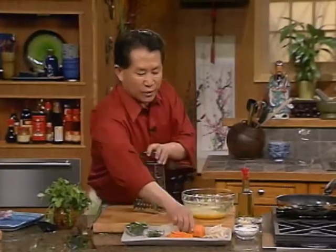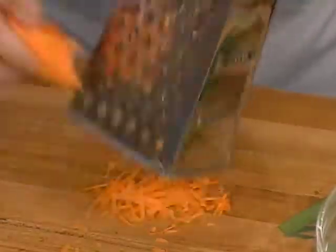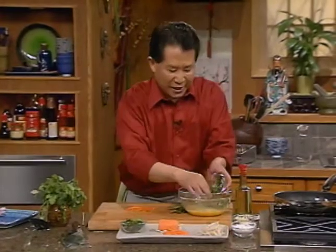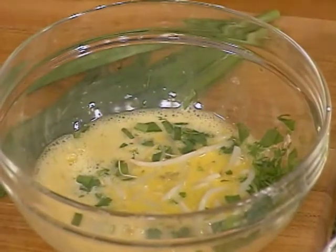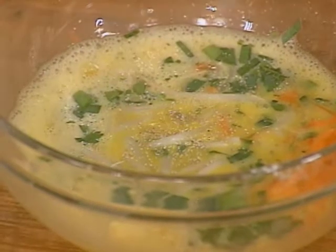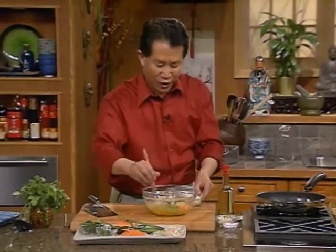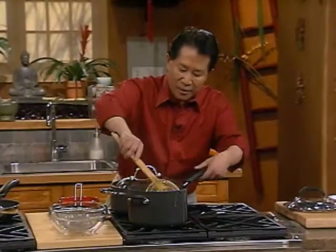And then I'm going to grate some carrot. I'm going to put it in to give some color contrast, okay? Chive, bean sprout, carrot, all of this, some cilantro, nice flavor, okay? And then a tiny bit of salt, tiny bit of pepper, and I also put a tiny bit of garlic, and also, you know what? A tiny bit of cornstarch. Now, this is nice, basically.